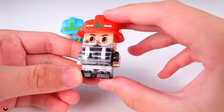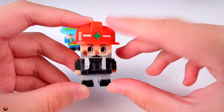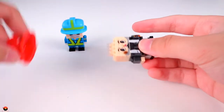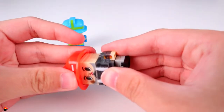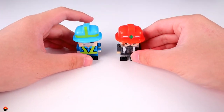And also he has these gray pants here, and his uniform has all these different pockets and stuff here, and a belt. And there's nothing on the back. And the same thing with the traffic controller here, just that little 2x3 transparent block. And it goes on just like that. And so that is both our traffic controller and our construction worker.